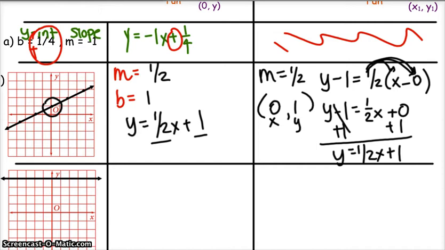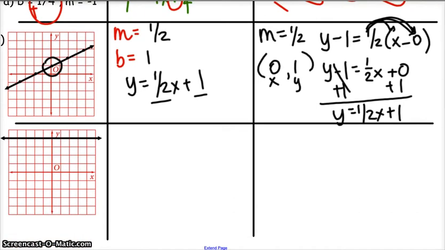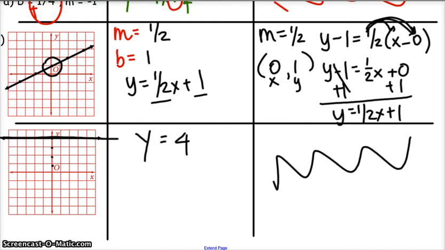Same answer, same problem, same line. Letter C. Letter C is a horizontal line. You can go back and look at your notes. We just wrote down horizontal and vertical lines. Or the way I think about it is that it's cutting through the y-axis. So I know it's y equals 1, 2, 3. It's cutting through the y-axis at 4. And I don't think point-slope form is needed there.